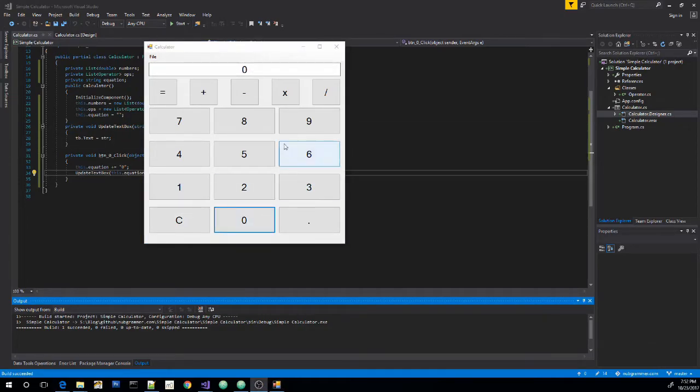So now we're going to do the same thing with our other number buttons, and again I'll fast forward it so that you don't have to sit and watch me do all of it.